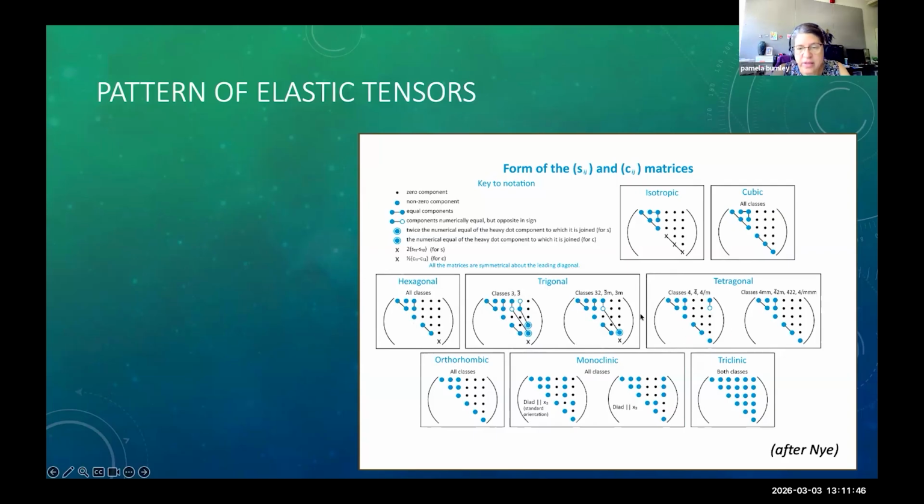And it continues on as we go through tetragonal, rhombic, monoclinic has more, and triclinic you have 21. Okay, so you just need to know this because when you're working with the single crystal elastic constants, you really want to know how many you have, and that depends on the mineral you're working with.